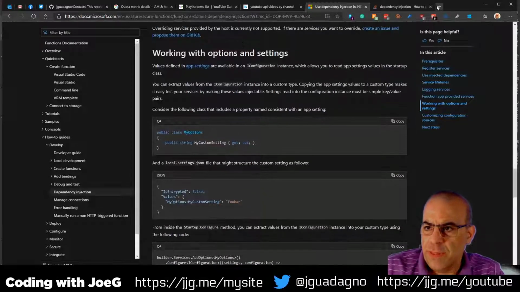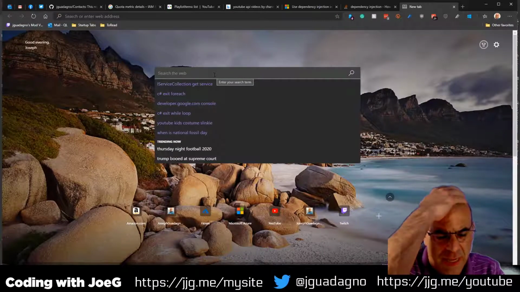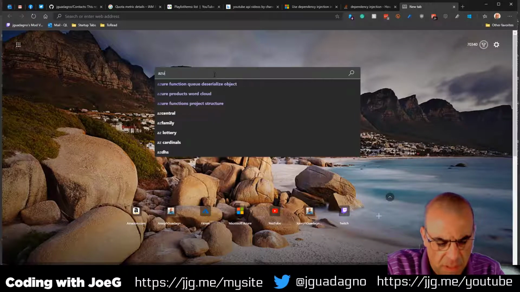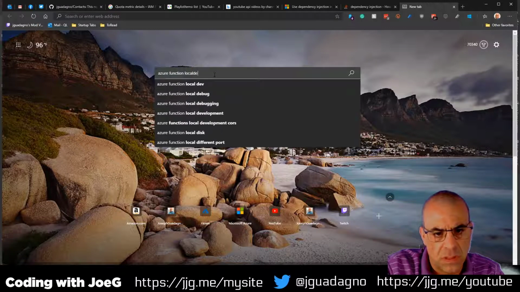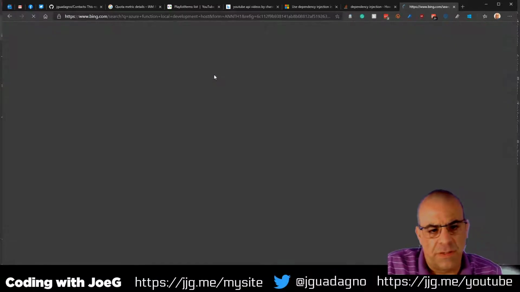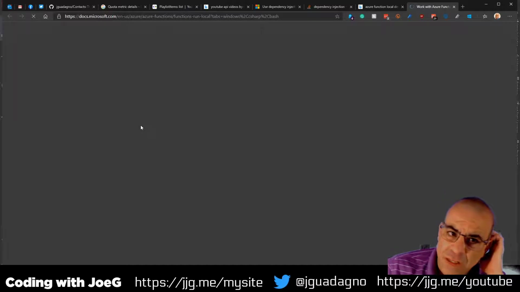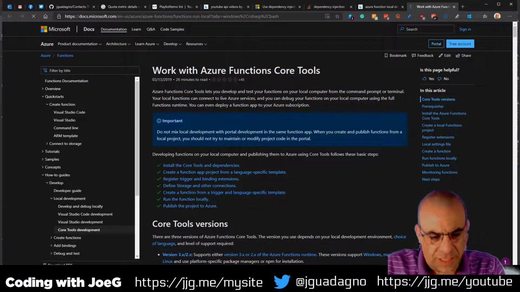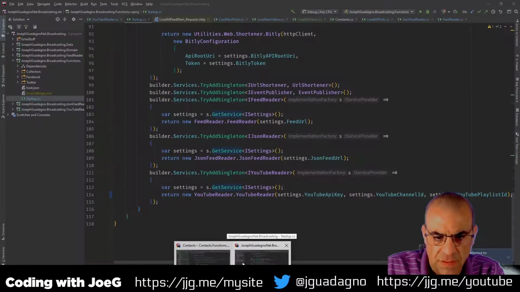There's a way you can do it with Azure Functions because it's not supported directly out of the box. It uses an environment variable. Azure Functions local development host. There's an environment variable that's set that you can tell. I want to say it's called... Oh, it's actually in that other project. This project.